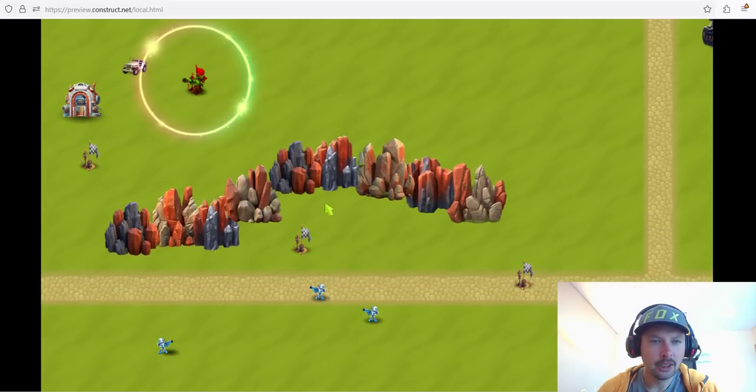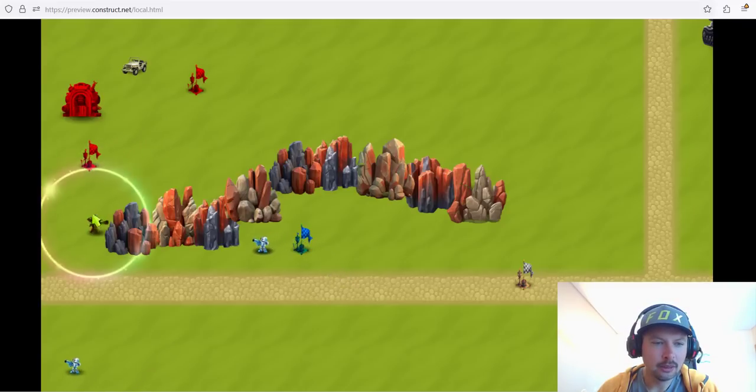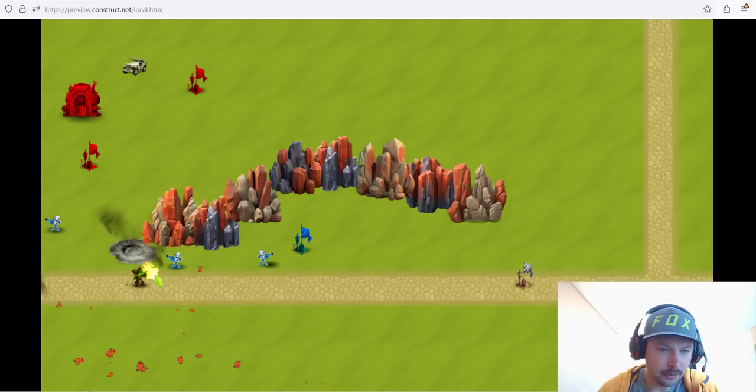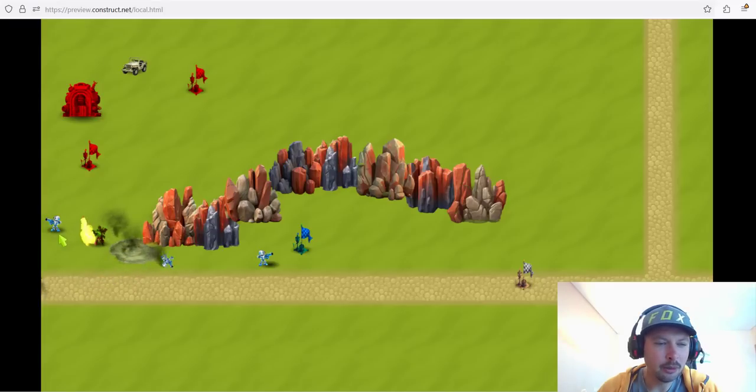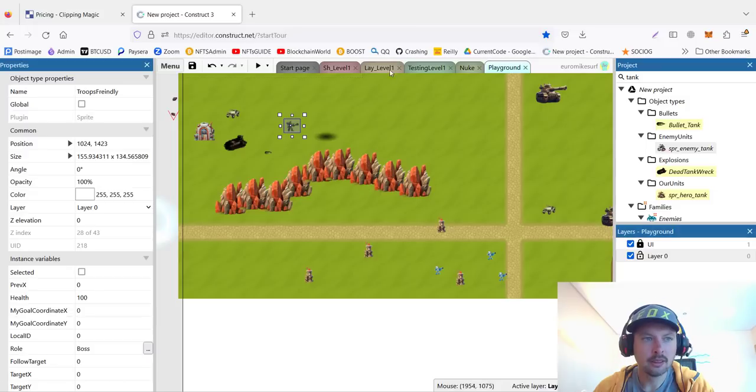Alright, so if we have rocks on the way, it needs to capture the flag first. When we are fighting, we're not destroying the rocks, you see? But now we can. If I remove the enemy's fire, we can focus more on the rocks. Let's do it again.